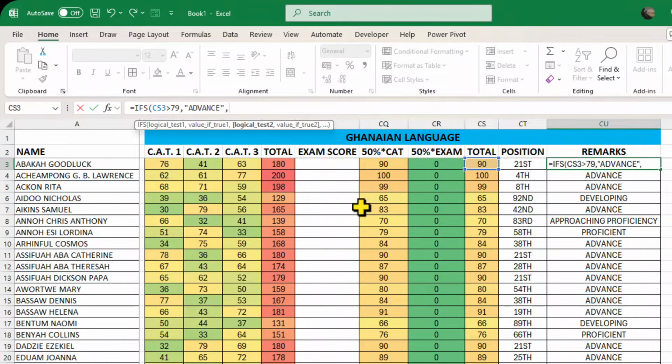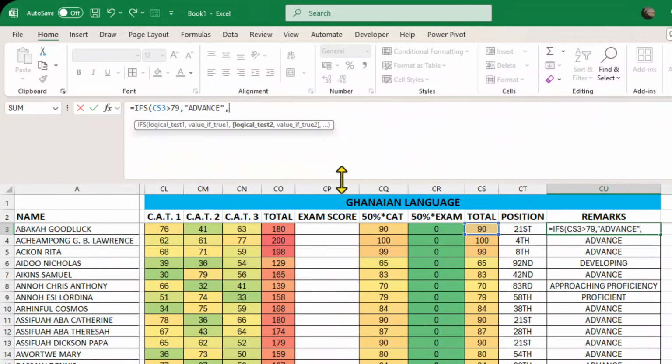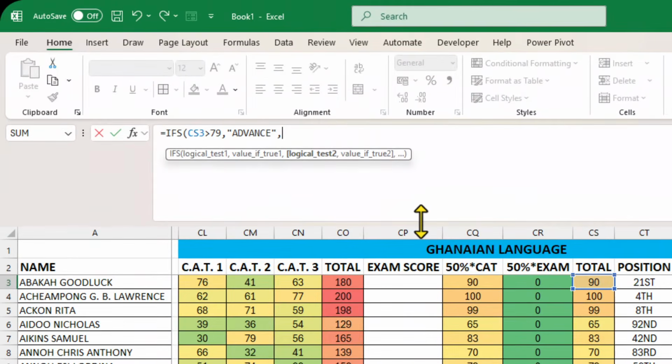Let's put a comma there. The logical test again that we are going to use is that we are not going to type the IF again. So let's widen this a bit. Then let's come down and add a new line here.